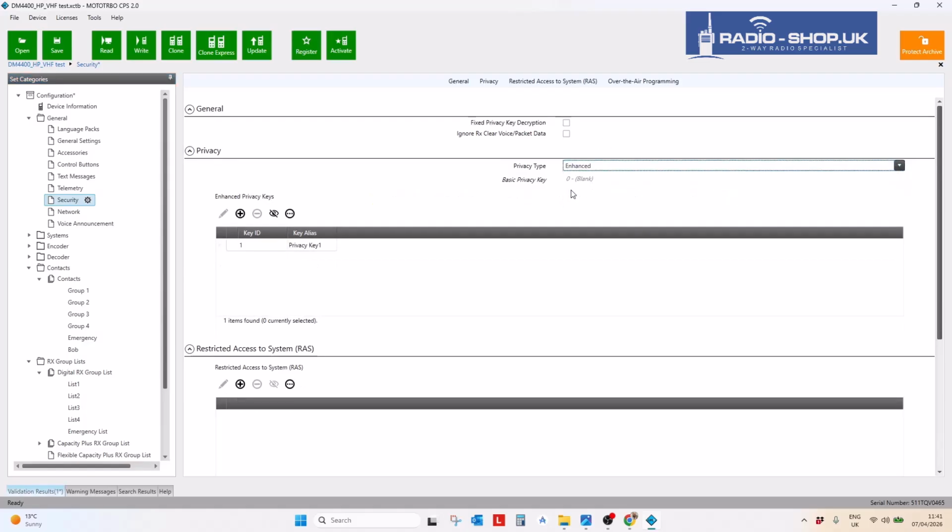Enhanced encryption is what we used a lot in the Middle East. A lot of the radios, I used to sell the 4000, I keep going on about the 4000 radio, which has now been replaced with the R7s. But they were outstanding, brilliant radios, and the security aspect of them was amazing. So here's your privacy key here. You then enter your key value, which is between a certain number. You could choose anything you want.